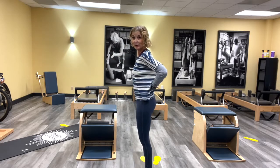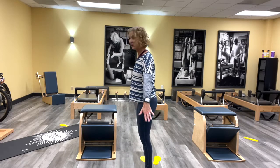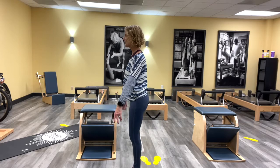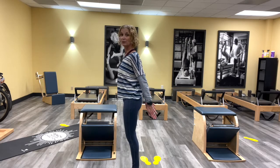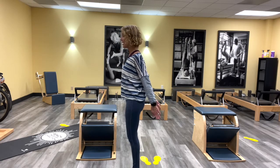And remember, we've been working a lot on the back of our body today, right? So I want you to take your arms, your palms are going to face each other. Heels are together and we're standing tall. I want you to just take your arms behind you, and you're reaching them long and back. So you're reaching towards your floor and back.